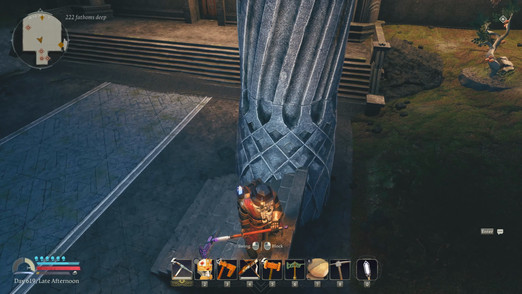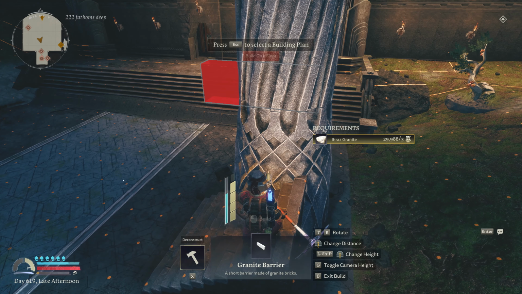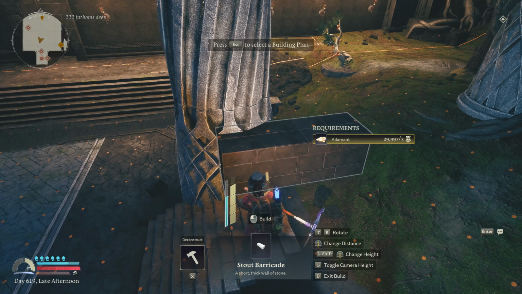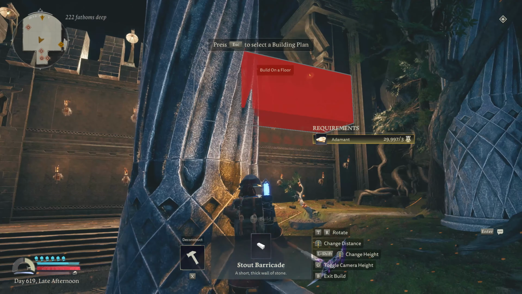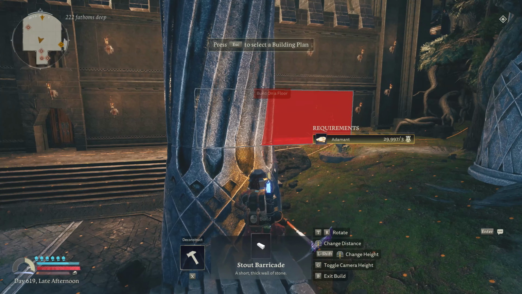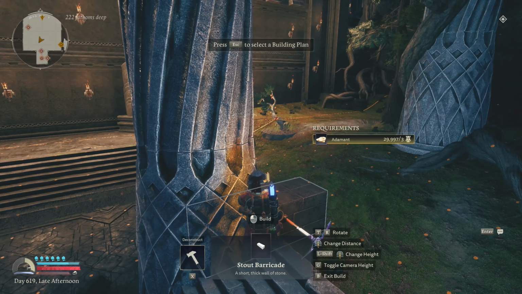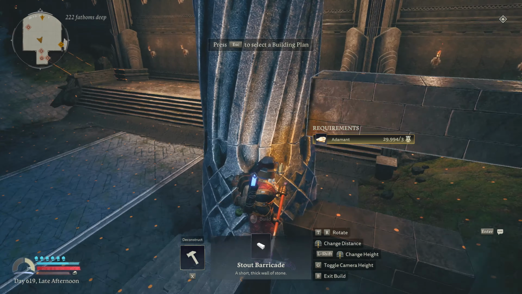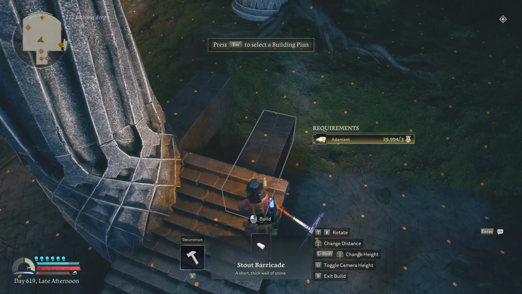And then you're going to come over, and perpendicular... Oh, no, we want adamant. I love my adamant. In perpendicular, hopefully this pillar will work for me, you're going to want to embed at the same height, so it'll click on the stair.